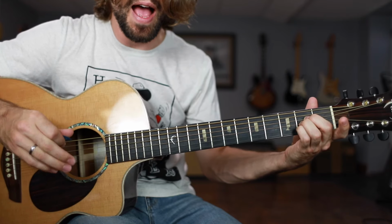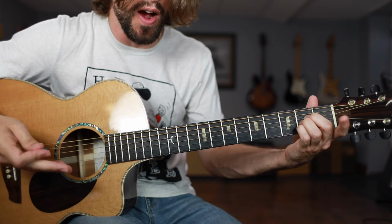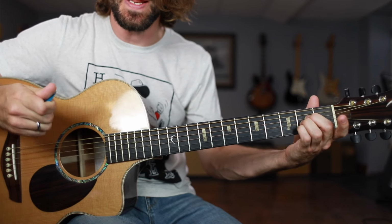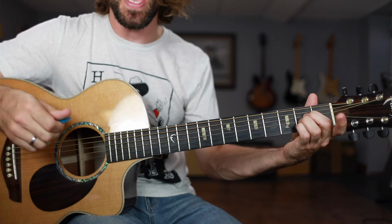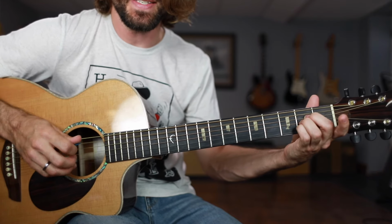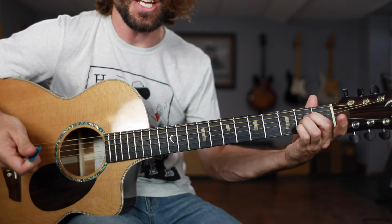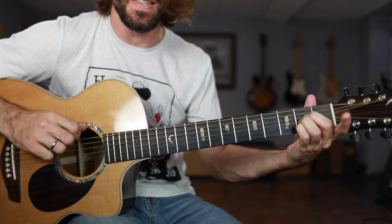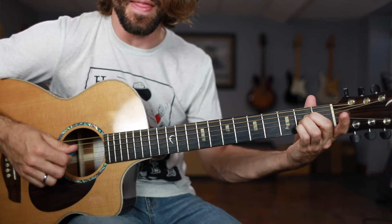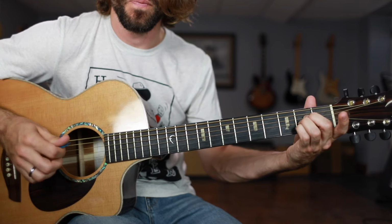Okay, so that's the general vibe in terms of rhythm that we're going to have throughout the song, though sometimes the alternating bass is going to reverse depending upon which chord you're on. For the A major chord, we're playing bass, down, up, so that was the A string, and then a down, up on the high strings. Alternate to the low E string open, and then down, up again.